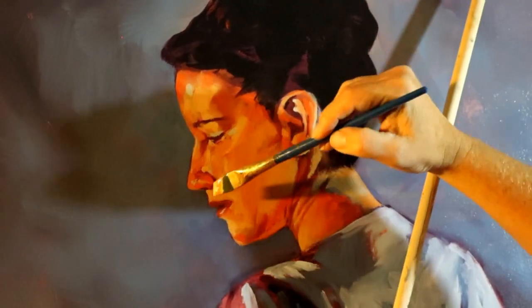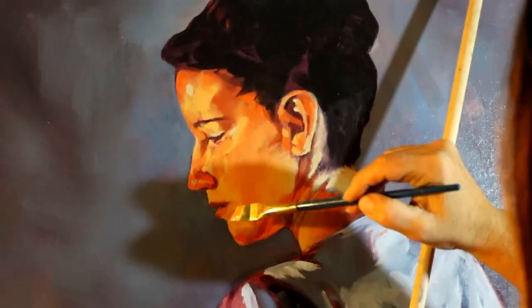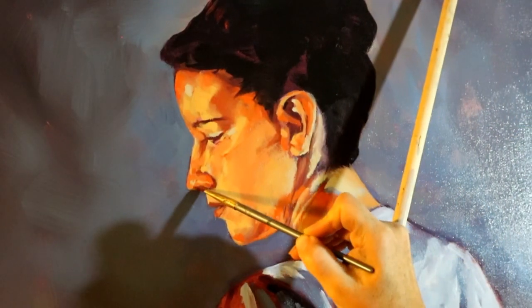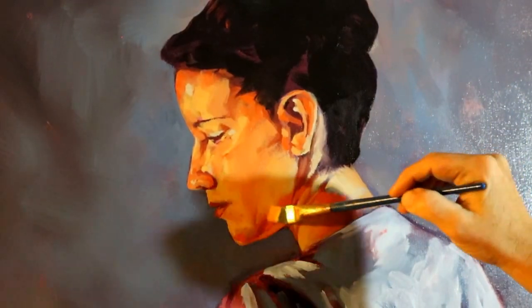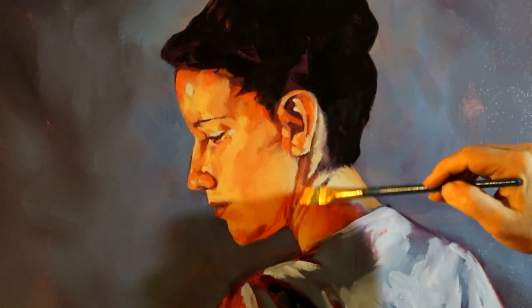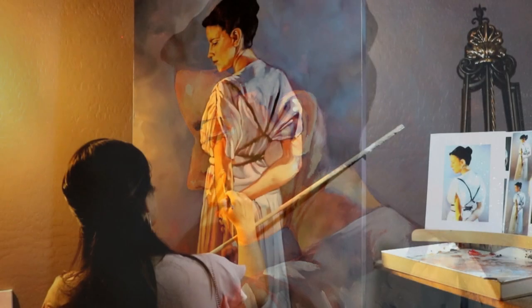I only know what I've been through — I don't know what anyone else has been through, what hardships they've been given in this life. So this image is of a woman in the realization of catching herself judging someone else. She realizes she's holding those scales behind her back and she's just about to drop them — they're sliding from the tips of her fingers, and she's looking back as if to notice them. I think that's how we are sometimes. This is more of a life lesson that I needed.